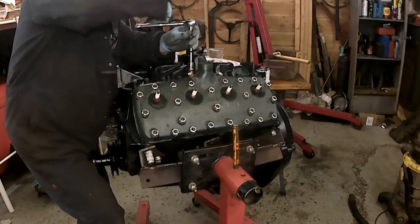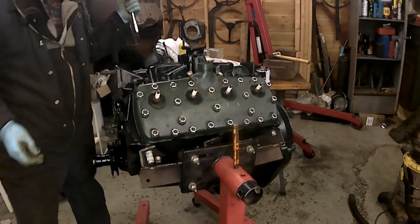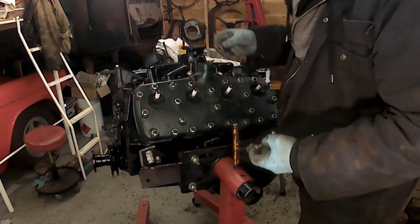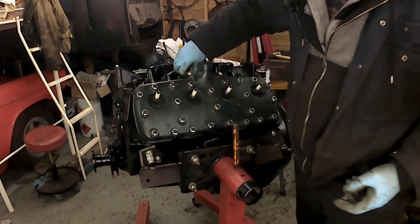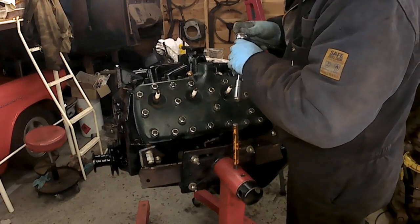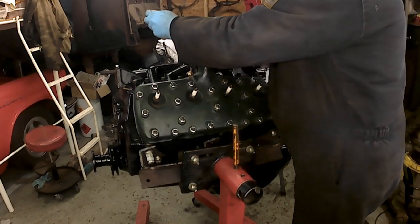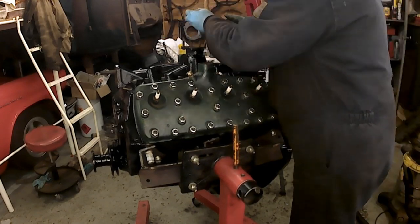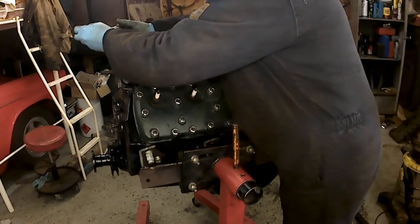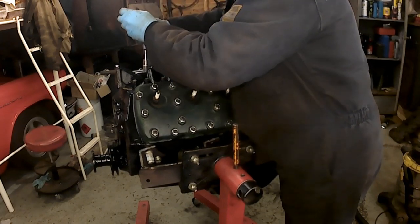Ah, now I think that one was a bit longer than the others — it feels like it's just bottomed out. Yeah it has — see the bright threads at the end. Let's see if I can find a shorter one. That one will do; it's a tiny bit short but it's long enough. I've often said you've got to develop a feel, and my feel told me it didn't feel right — and it wasn't right, because it was tightening down into the bottom of the hole instead of onto the manifold. This socket had the end diameter reduced so I could use it on big end nuts, and on some manifolds you need that.